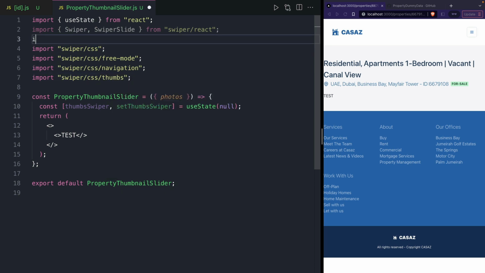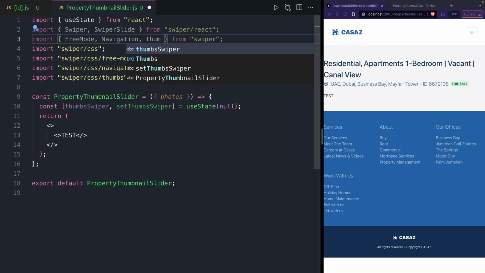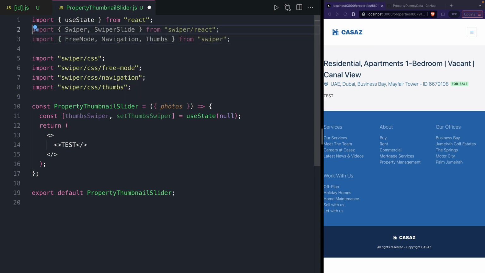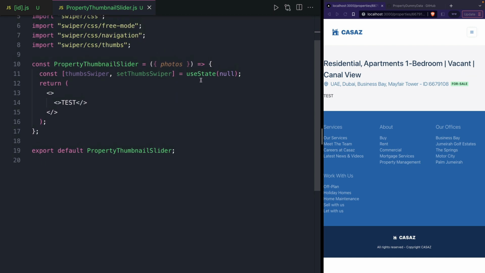We need some additional imports: free mode from swiper, navigation from swiper, and thumbs from swiper. As you can see, there's a lot of messing around with different directories for the same package, so you could just download this code, copy and paste it, make your life easy. And I think that's all we need to get started on this one.